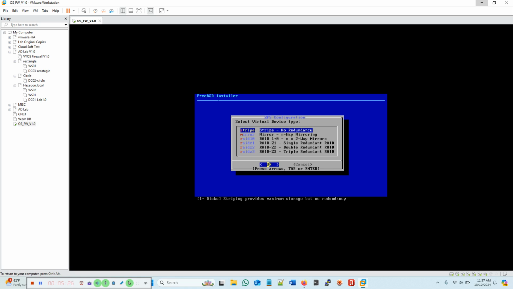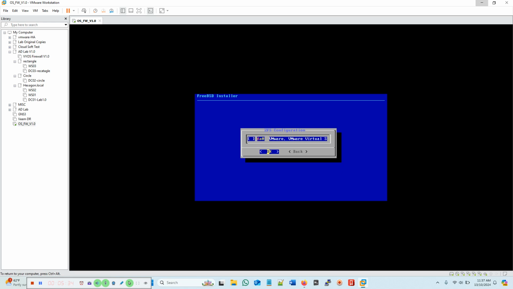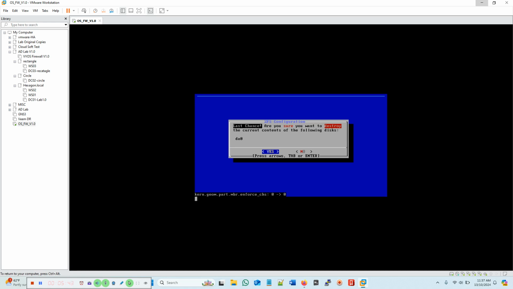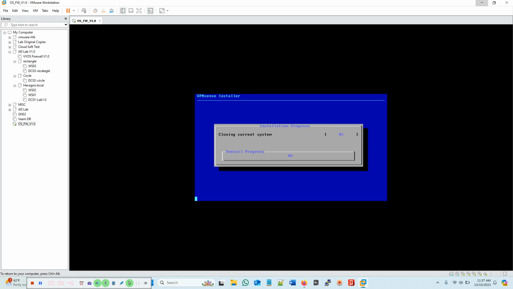Right, we got some redundancy here. I'm not going to use anything, so I'm just going to go with the default. Okay, so this is one. Okay, are you sure you want to go ahead? Yes. All right. So this is going to install the OPNsense firewall into our virtual machine.